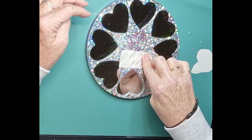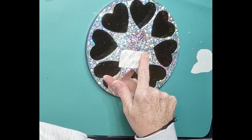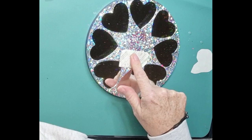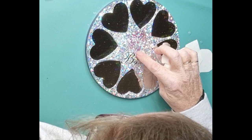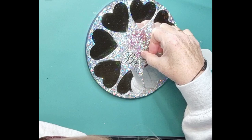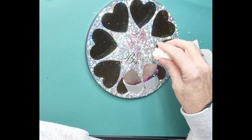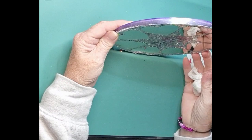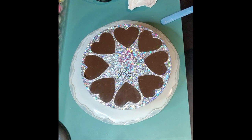Oh, it's a shame that didn't come out very well. I suppose it's because it's glitter. I suppose that's why it's not coming out very well. Which is a shame. There you go. Oh look, now the lips are missing. Frig. Oh well, take the lips off. And then it says, beautiful girls. Very hard to see though. Very hard to see. That's a shame. That is a very big shame.